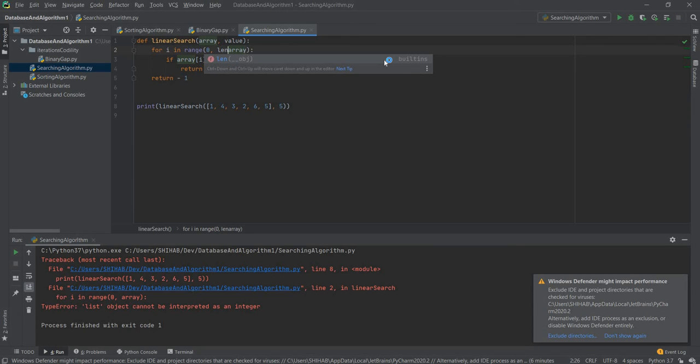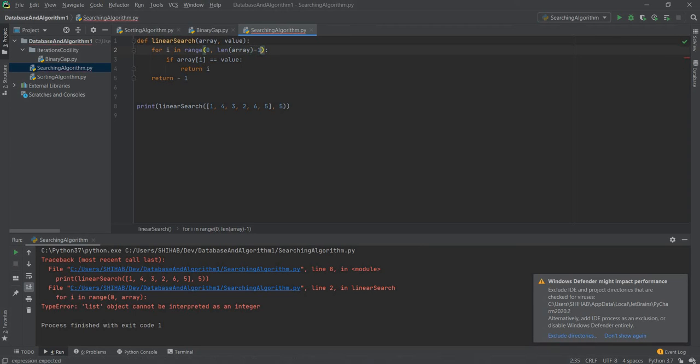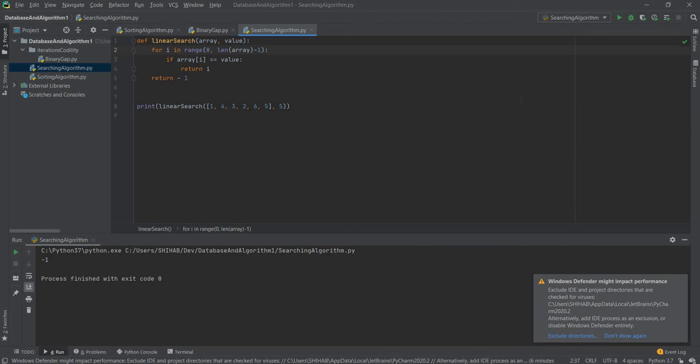And still we have to do it this way. You see, now it's giving index number 5.